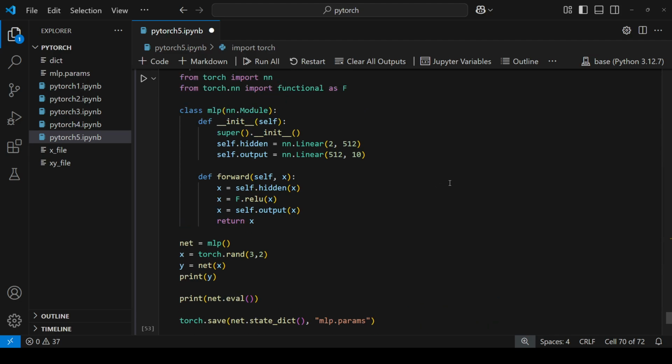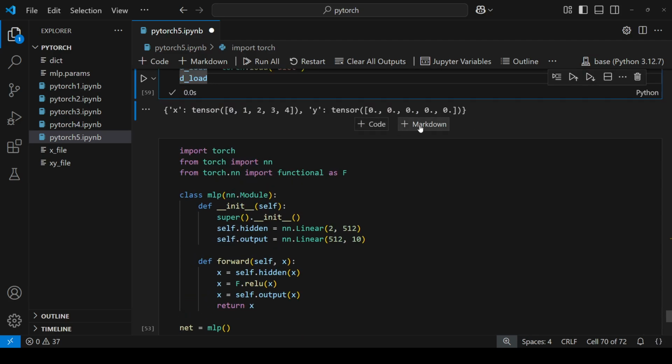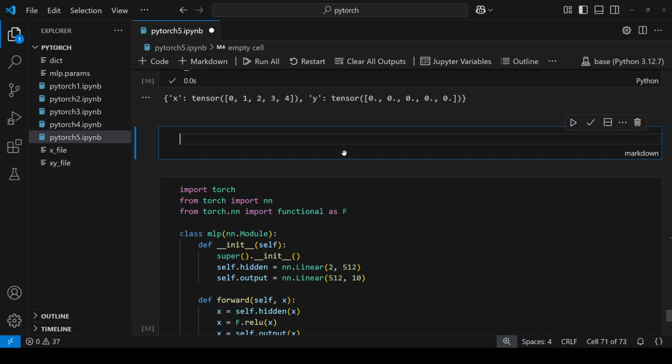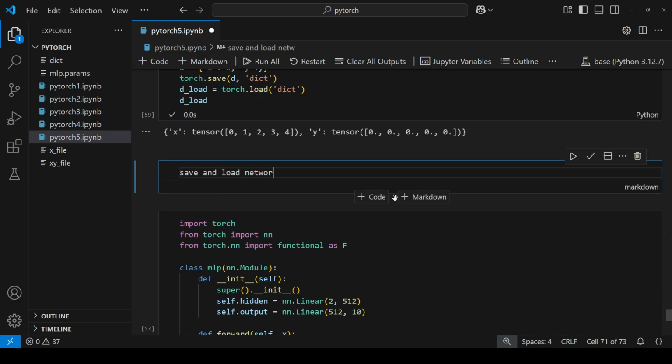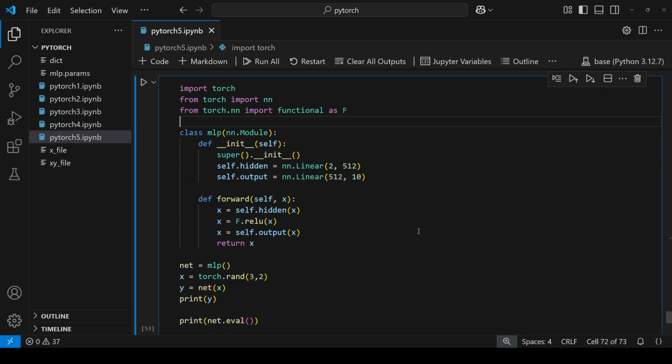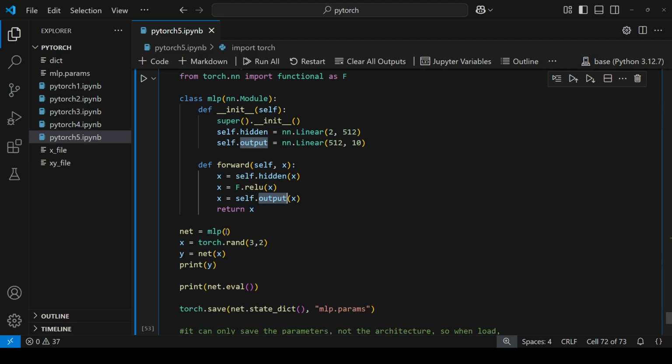So next, here we have something missing. This would be saving and loading the network parameters. Good. So let's have a look at this. We're gonna first define some pretty simple forward network that'll have a hidden layer, and we're gonna have a ReLU and an output. So this is pretty simple.